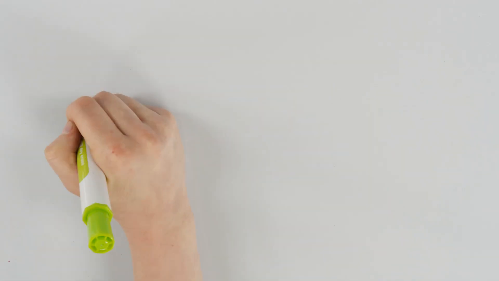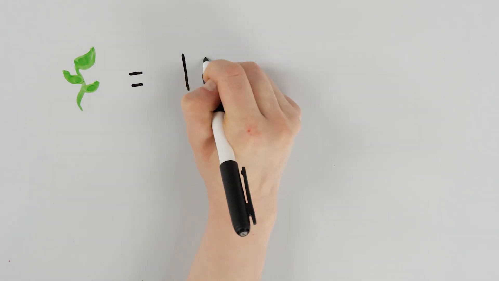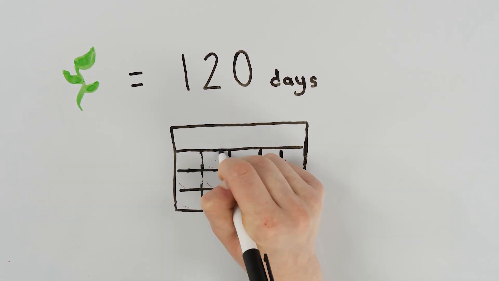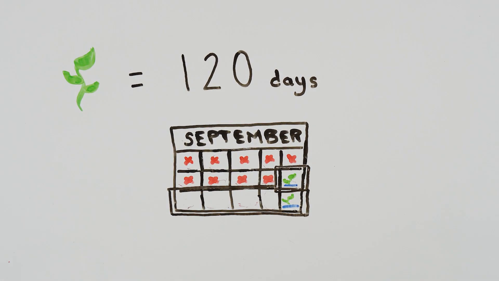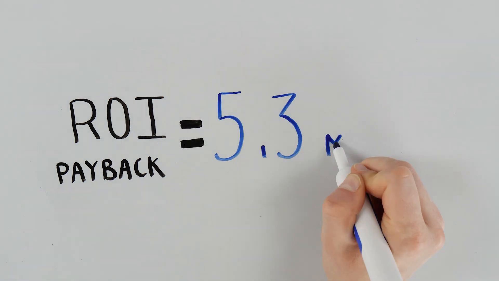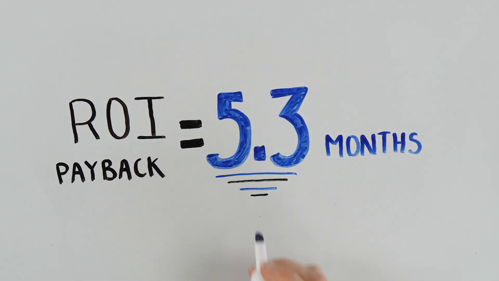There's also another way to see your ROI. Let's assume your average growth cycle is about 120 days. Hydroflex saves you about 5 days off of your regular bloom cycle. Based on this information, you would expect to see an ROI payback in just about 5 months when using Hydroflex.